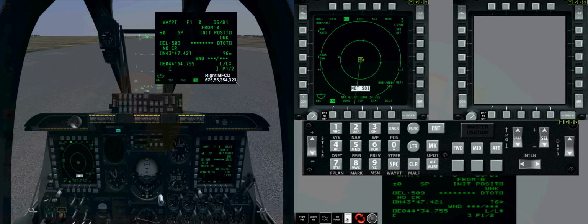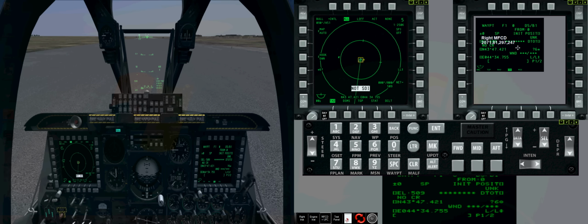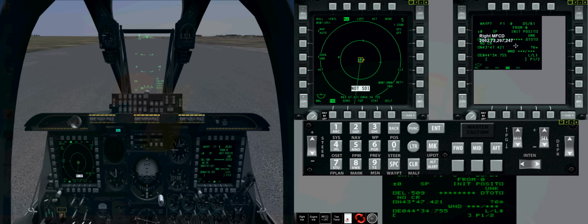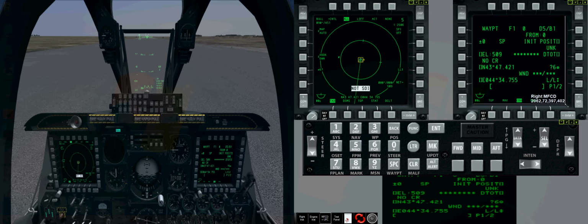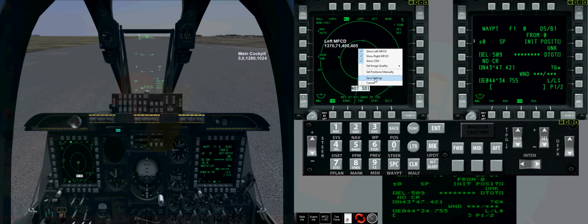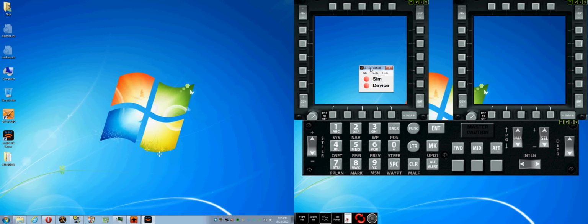So I'm just going to show you what it looks like. I'm going to size them a little smaller here. And then you can just expand it and stretch them out, and now you have your windows to the right size that you need, and you just right-click and then hit Save Settings. I'm not going to do that now because my settings are already saved. And then after you're done saving the settings, you click Tools again and Update DCS Scripts. You do that and the A10 is going to have a different display setup, so that it exports those MFD screens to the second monitor.